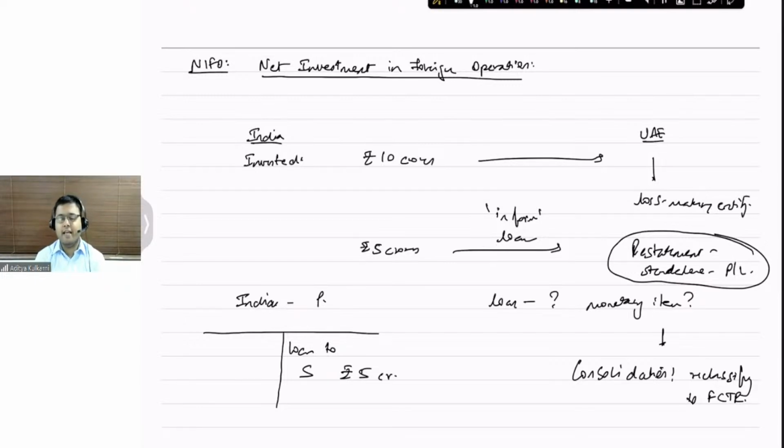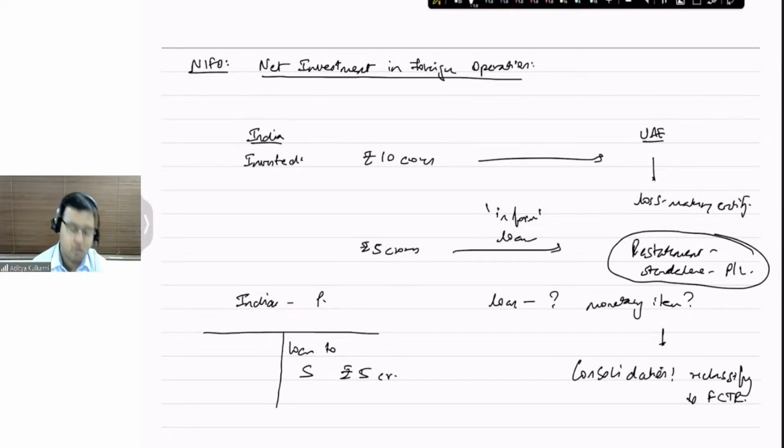See, in standalone financials, UAE will record the receipt in dirhams and prepare its financial accounts in dirhams. So there won't be any question of FCTR there. Whatever restatement I am going to do, I will take it through the profit and loss account only. I will not do anything through the FCTR. So this is what you are going to do. In the consolidated financials, you will do a reclassification entry from the P&L to your FCTR.